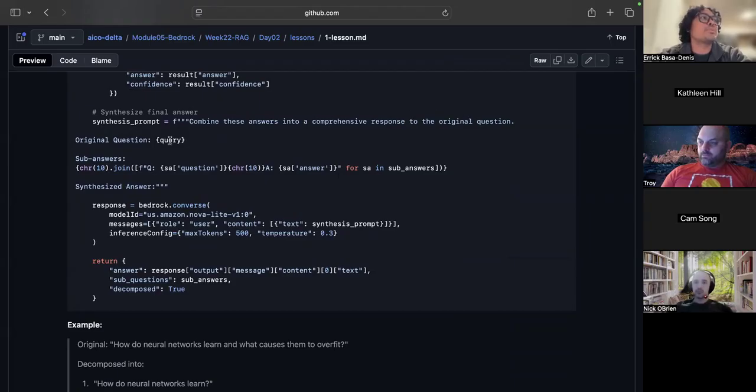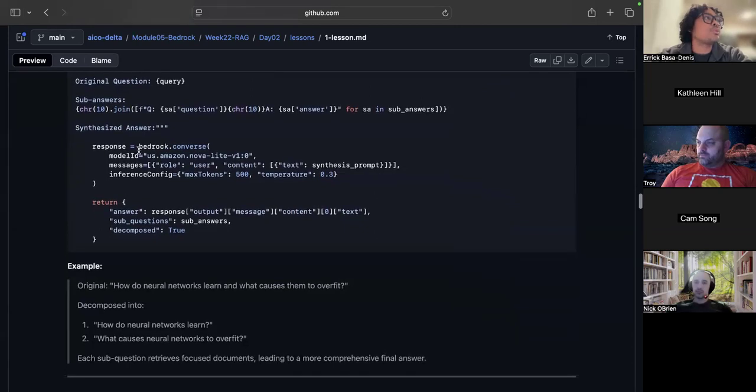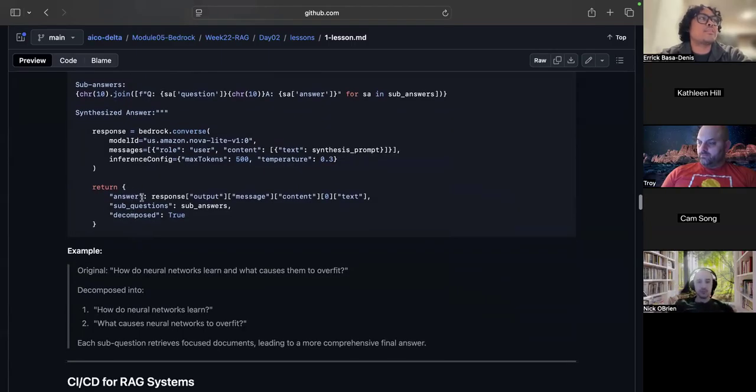We give it our original question, and then we give it our sub answers using this line of code. And then we leave room for the LLM to respond under synthesized answer. So we pass in that prompt to Bedrock, get our response, and then we return the answer.